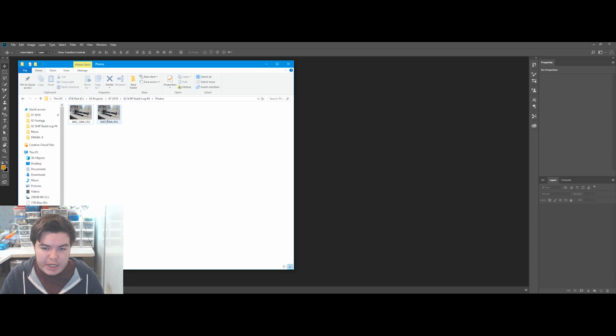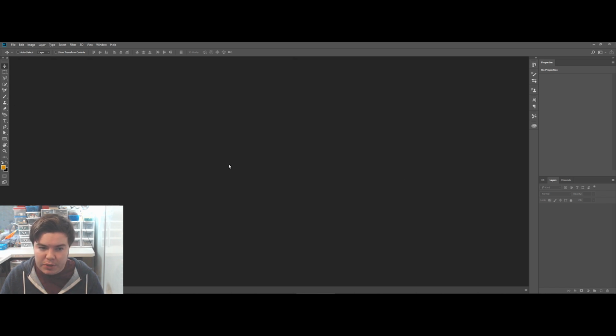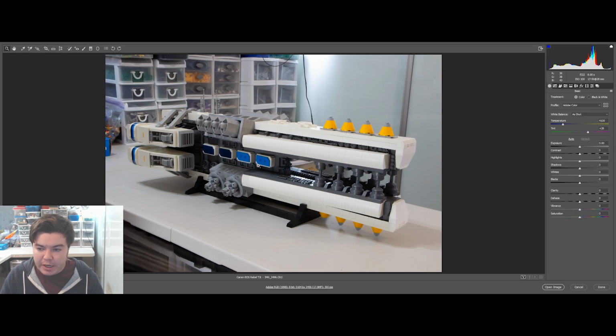Okay, so I have my photos here, JPEG, and the CR2 is the raw version, so we're going to drag that into Photoshop so we can get this raw editor here. I usually try and edit off of the computer rather than the SD card because that's a little bit sketchy. So we can start by pulling up the shadows a little bit so we can get some more detail in here. And then this white right here is out of control. So pull down the highlights a little bit.